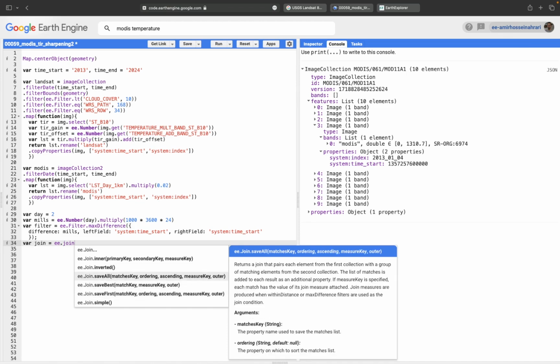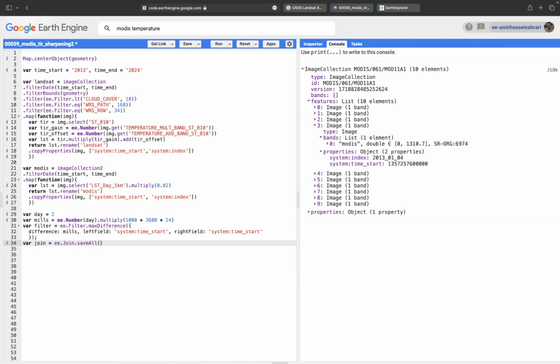But as I want to call all MODIS data within 2 days for Landsat dates, it's important to use save all, to collect all the MODIS images within the 2 days before Landsat dates and also after Landsat dates, where available.